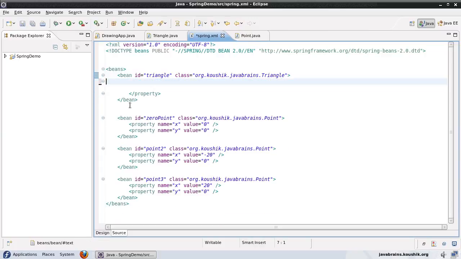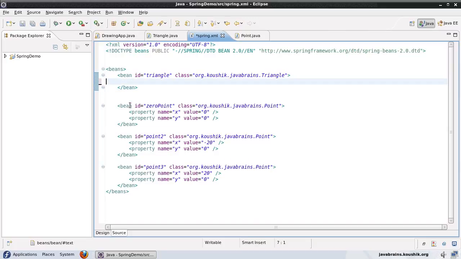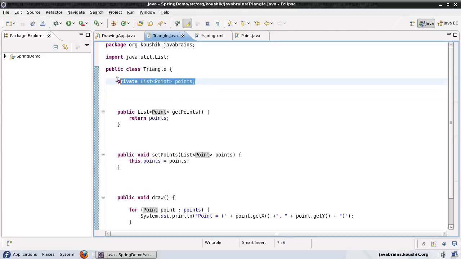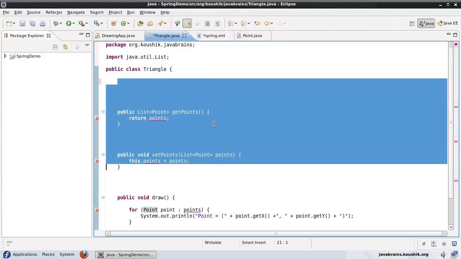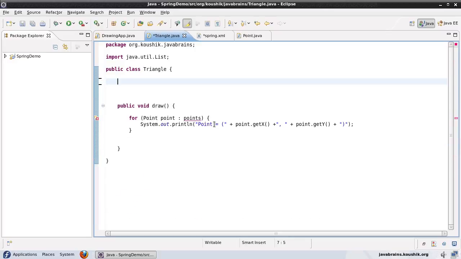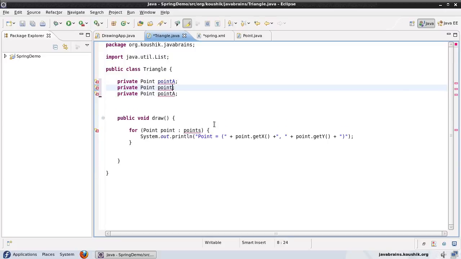Now, say for example, let me remove this list that we had created in our earlier tutorial. Now, I have a triangle bean, okay? And in my triangle bean, let's say I have 3 points. I have a private point A, point B, and point C. Okay, I have 3 points.